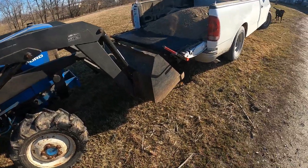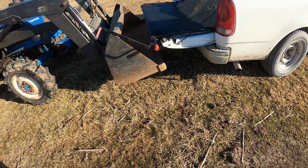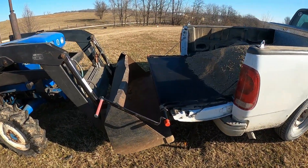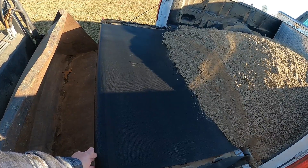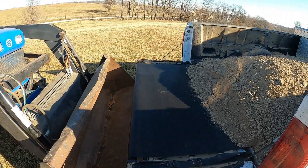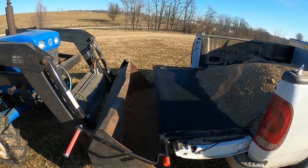All right, we got everything home and we're getting ready to pop the dirt in the raised bed. I've got everything rigged up with my bumper strap. One thing to watch when you put these together: the way this comes out, you want to make sure it goes to the edge — if it was turned around, the dirt would come here and go under, and it all gets trapped and you have a mess. I actually put this together wrong and didn't catch it until I was down there, so I'll turn it around once I get this load out.